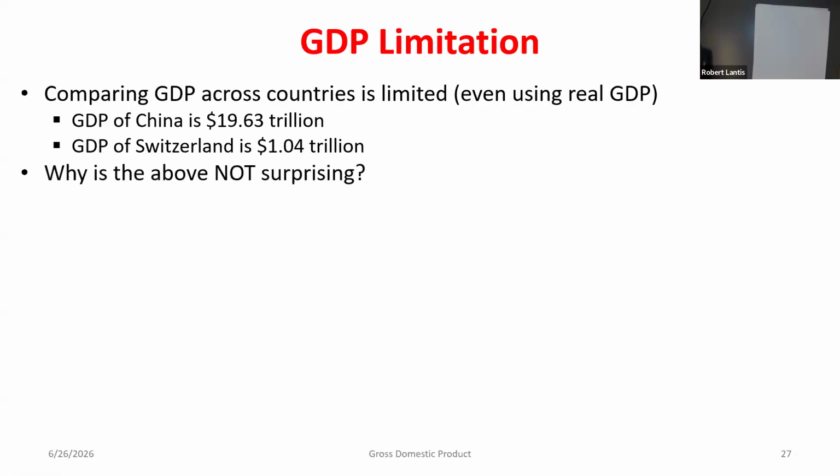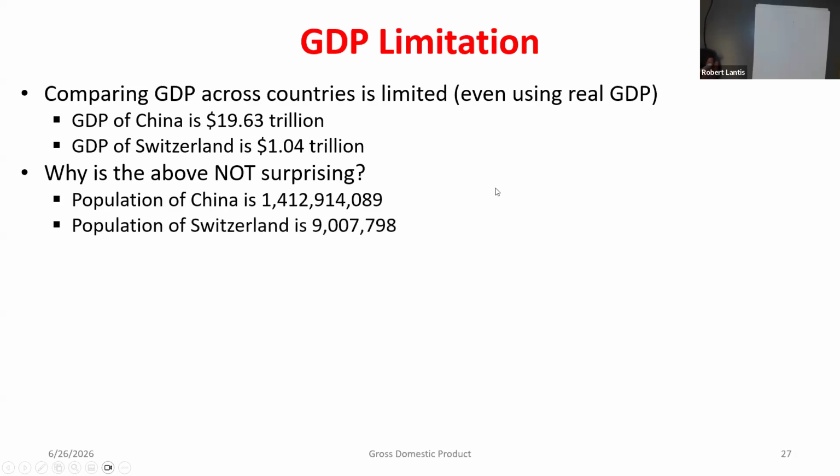China to have a significantly higher nominal GDP? Even if prices were the same, they have way more citizens, right? So if we have way more people, more people are working, we're going to have larger amounts of wages being paid, consumer spending is going to go up. These components that we use to calculate GDP, no matter if we use the income or expenditure approach, when we have more individuals, we're going to see output just be higher. Right? So China's population is significantly higher than Switzerland's. But if I just use nominal GDP, I'm like, oh, China's economy is way stronger.